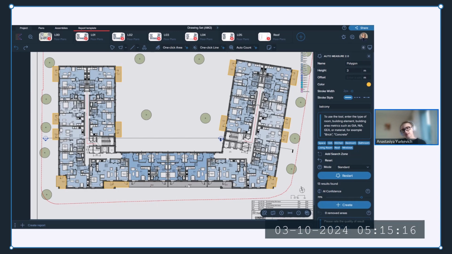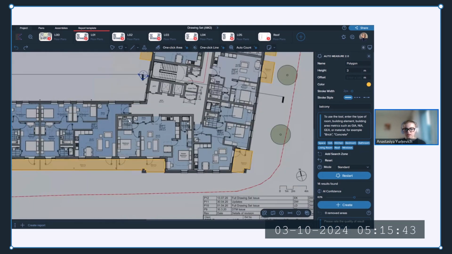That means the AI thinks that they're not like 79% similar to the balconies that it was trained on, so it's not so sure about them. When I put it to 100, it's not sure about almost anything, but usually 60-70% works perfectly. At 63, I have all the balconies here.